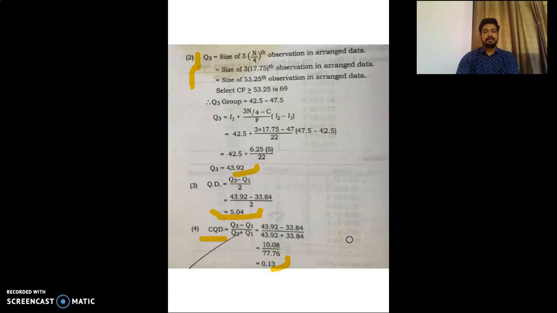So this way we have to solve the problems of quartile deviation and subsequently the coefficient of quartile deviation. I hope you understand the second method of dispersion very well. The first method that we completed in previous lectures was range, where we calculated range and coefficient of range. We are here in unit number 2 of dispersion, and the second method that we just finished is quartile deviation, in which we calculate quartile deviation and coefficient of quartile deviation.